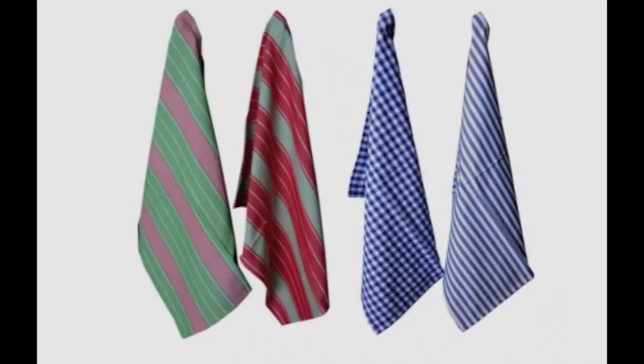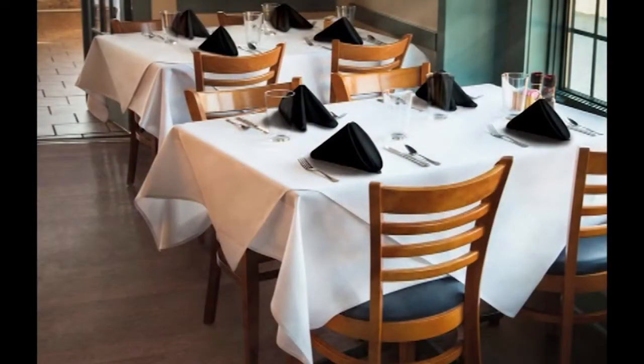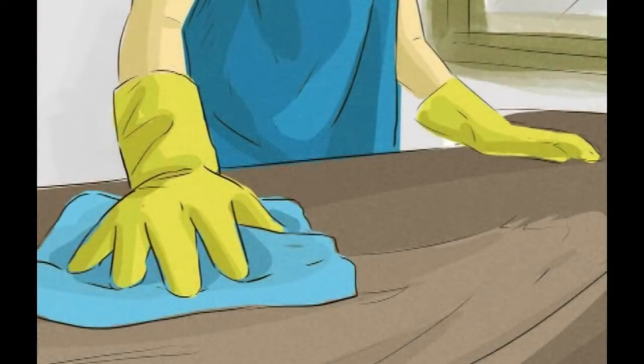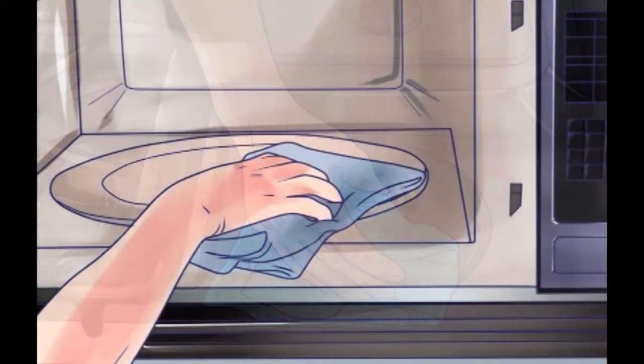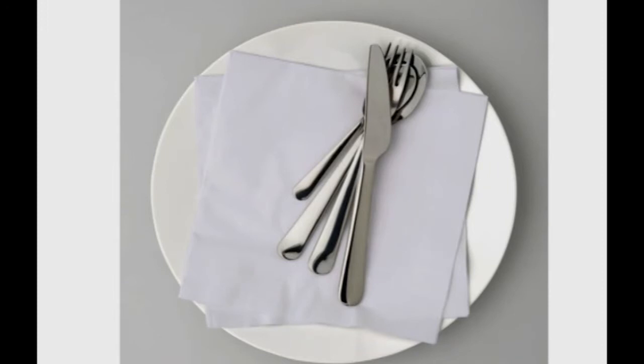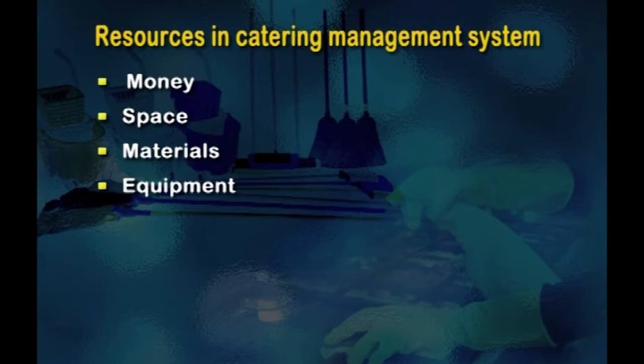The next group of materials needed in food service is tableware, which includes linen and appointments. Linen includes kitchen cloths, dusters, and table linen. These are required to be sterilized by boiling for half an hour in detergent water, rinsing out the detergent, and drying for reuse. Since these cloths need to be changed every day, the most efficient way to utilize them is to distribute two dusters and a kitchen cloth to each staff member working in kitchens and serving areas, so they are responsible for them and use their own cloths for their work only. In most food services where self-service is prevalent, paper napkins are now provided to avoid laundry expenses.